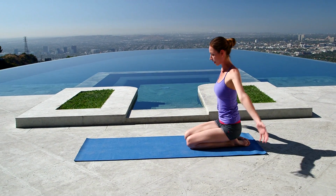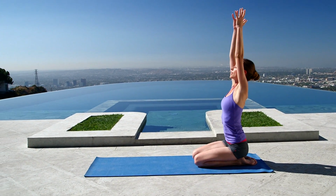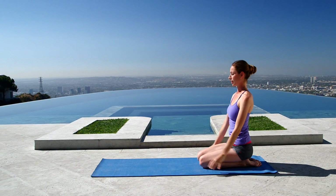And one more big deep inhale, reach your arms all the way up. And then as you exhale, relax your arms all the way back down. So great job. So there you have it, a nice routine that you can do if you're just beginning yoga.